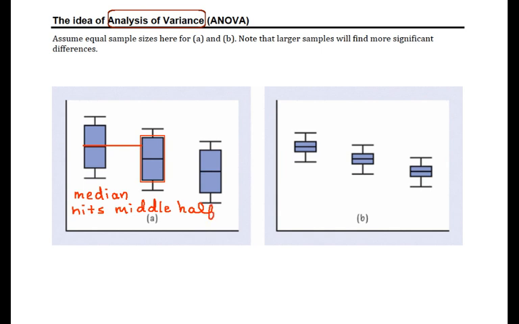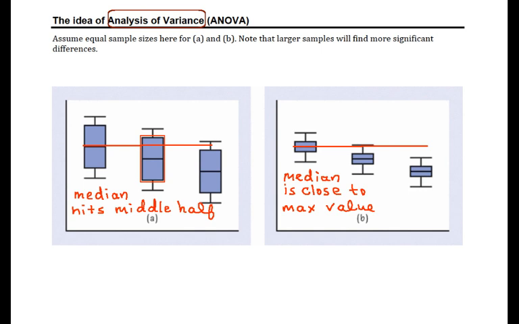If we compare that to what happens over here in B, when I draw a line over from the median, I am very close to an extreme value in the next distribution over. So the median is very close to the maximum value in the next group over. And if we were to extend that line a bit further, we would see that it completely misses this other distribution. Coming back to our first example, if we were to extend that line over a bit, we would at least still be in the third distribution.